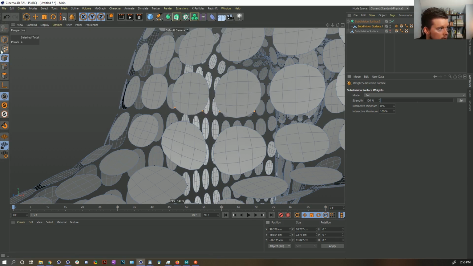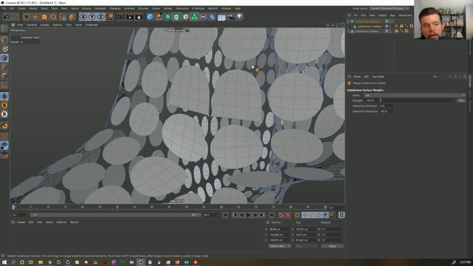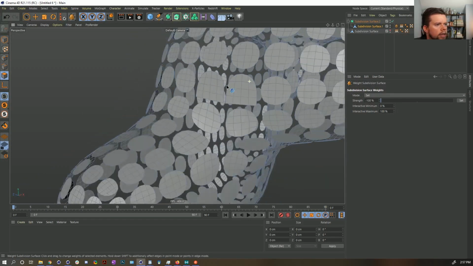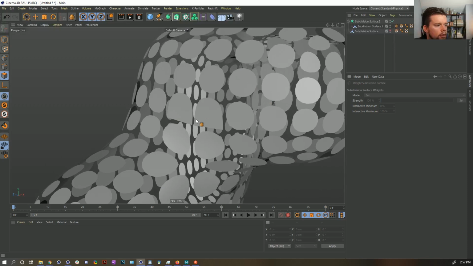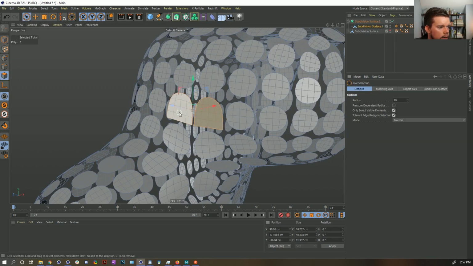Okay, I held down shift, converted my edges to points, and then if I click in the viewport and drag, you can see that, boom, it's going to sharpen up those two edges that I had selected. So, okay, that's something. And if we could make something that was a little more parametric, then we could say these bottom edges are flat, and then select, let's just say we only had these two polygons selected.